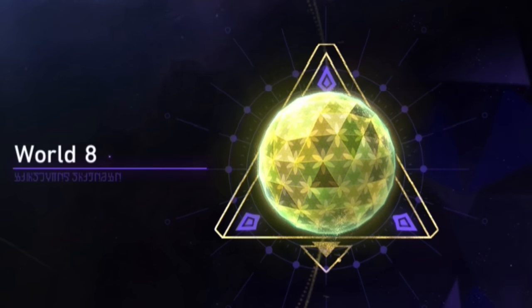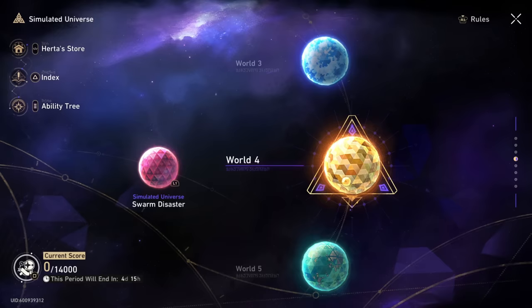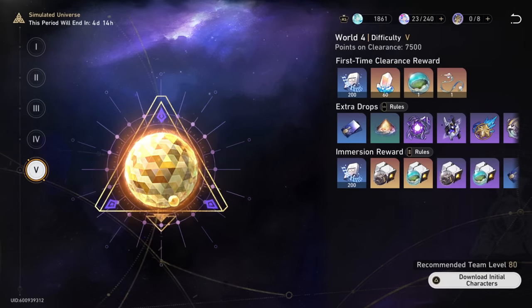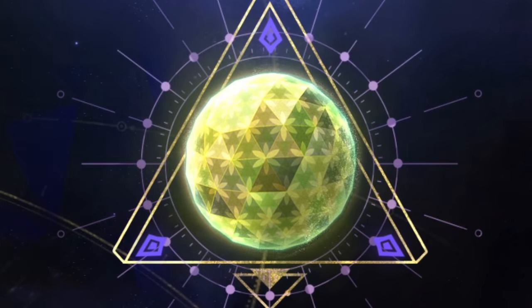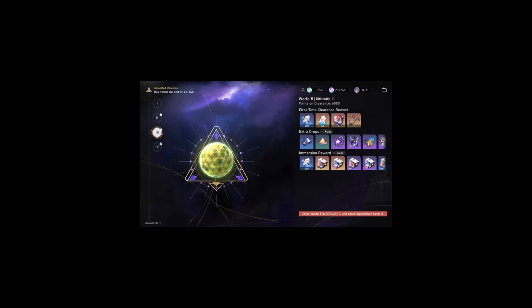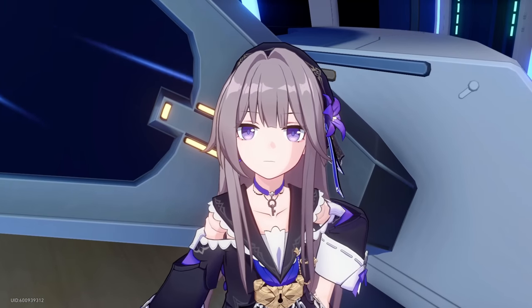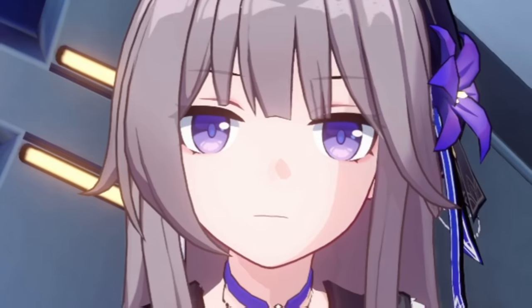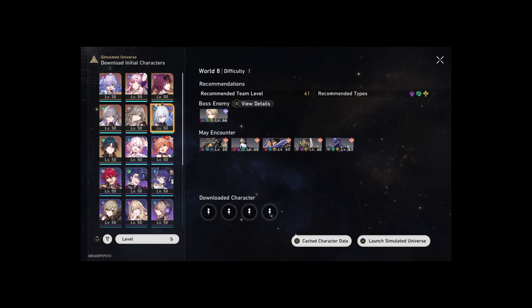Herta got us a new world. World 8. Oh baby, it's time. So far, I have conquered every single world. Now given there are still worlds, I need to go back and beat the highest difficulty. But for now, we're tackling 8, and I can't even do the highest difficulty. Dang it. Yo, level 60? Herta. Do you not know who I am? You little- Oh. I'm sorry. Yo, dog, you not ready.